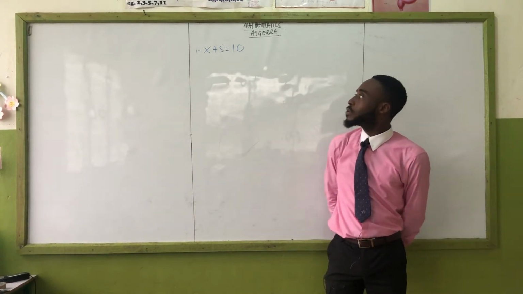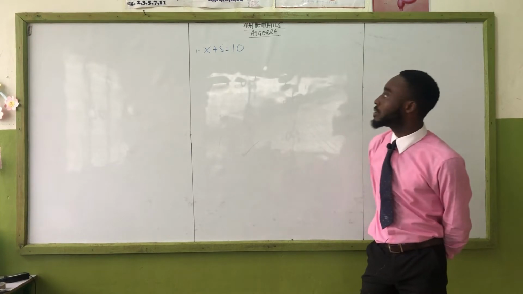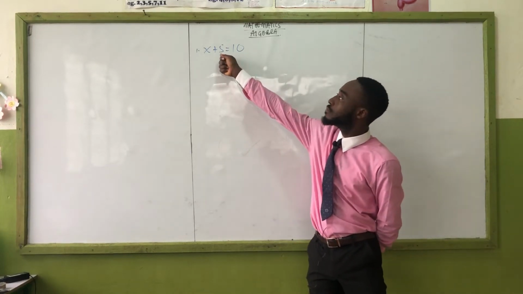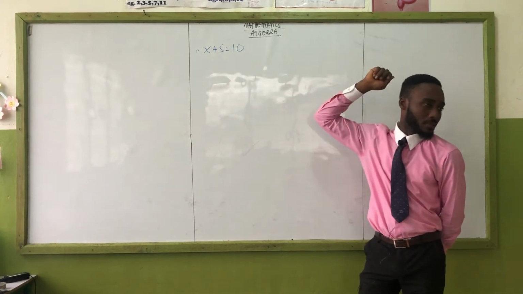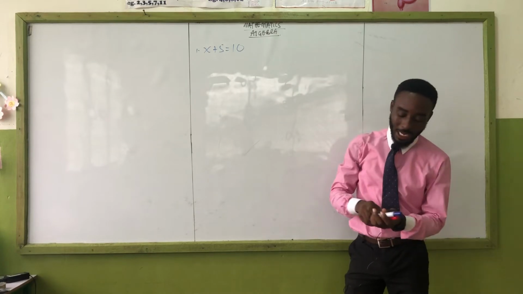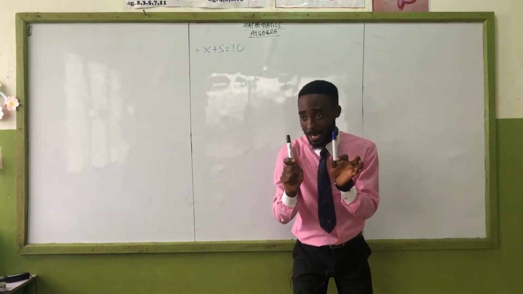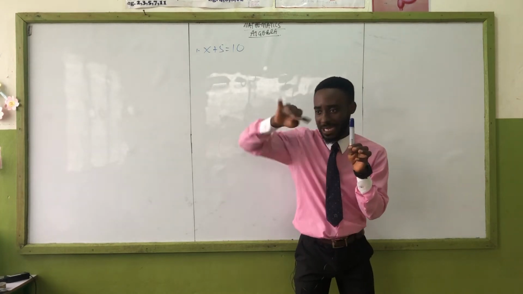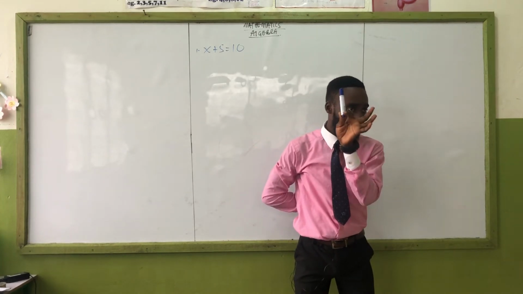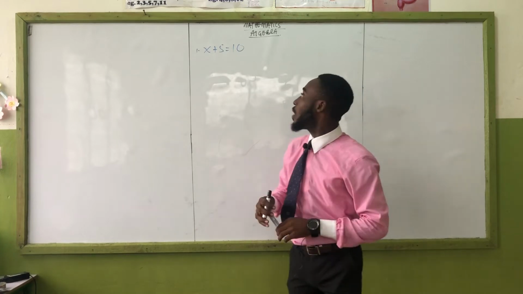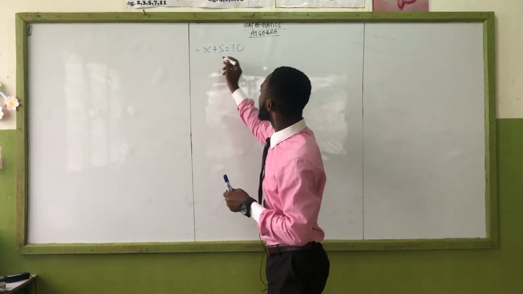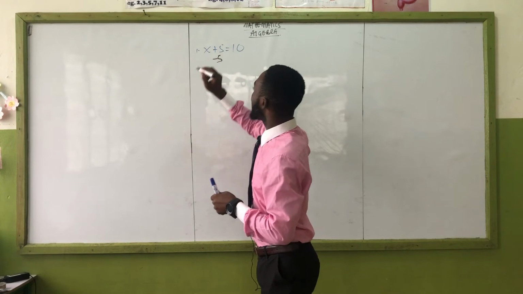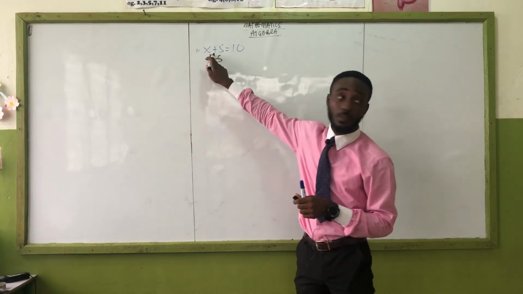So to make this to be alone, I could remove 5 from it. Can you see that? So I can remove blue marker and a black marker, right? And I want the blue marker to be alone. What do I do? I just take this one out, right? I'm going to have this one to be alone. So all I'll do is subtract 5 from this side. Is that okay? So this guy is going to be alone.